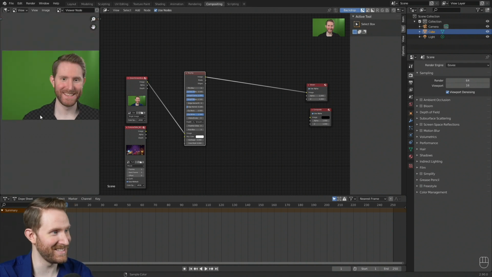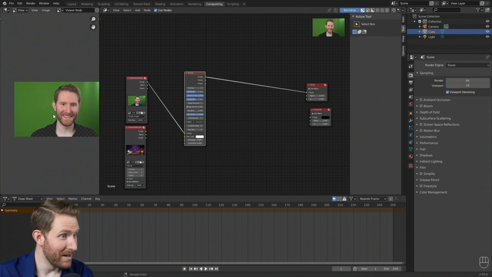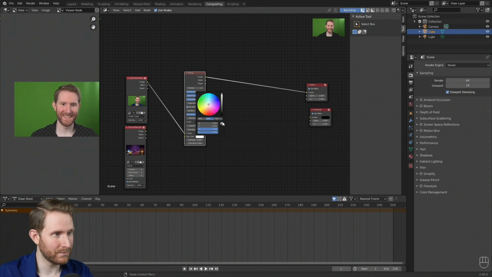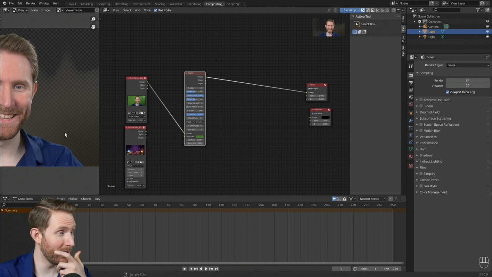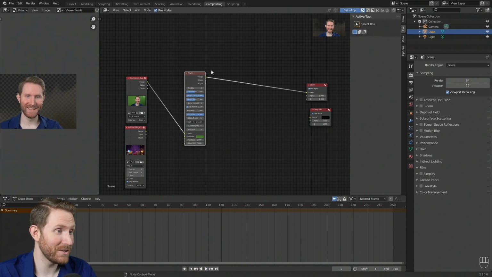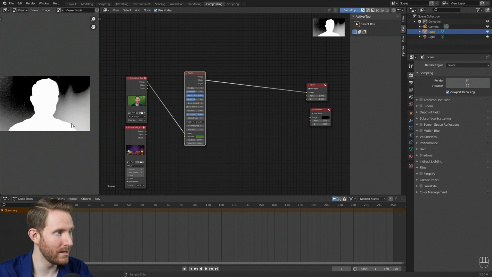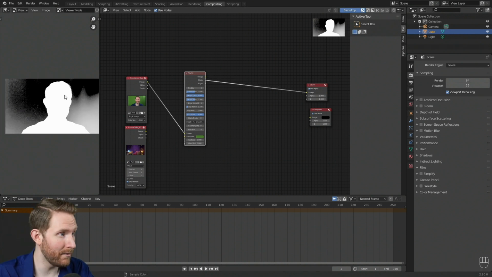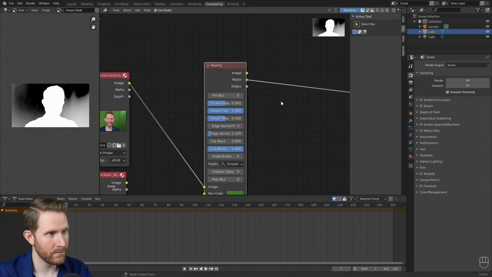You'll notice our shirt is disappearing, and that's because we haven't chosen the green screen color yet. Oh, that's really creepy. But then we can go to the keying color. We can select the eyedropper and we can select our green screen. And that will give us some interesting results. If we hold Control Shift and click the keying node again, you'll notice that our matte is not super clean. We have solid white, which means we're visible, but then some of the green screen backdrop is visible as well. So white is visible, black is invisible, everything else is in between.